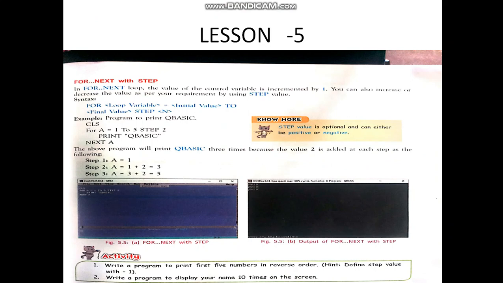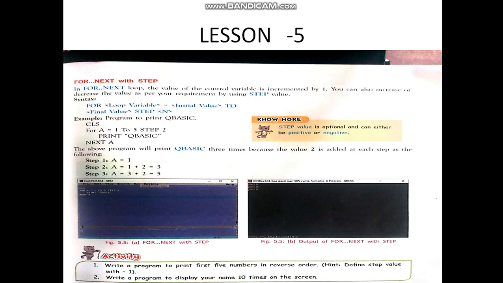That is, 2 is the step value. So A first time 1, plus step value 2 means 3 it will take, and the next time it will take A value as 3 plus 2. 3 is the previous A value, and next time we are giving step 2, it will take the A value as 5. Like this it will take.